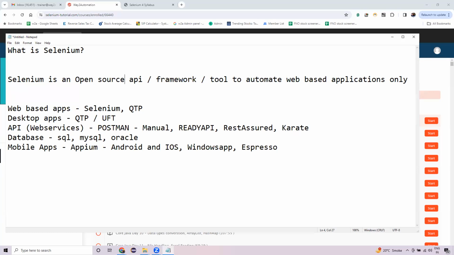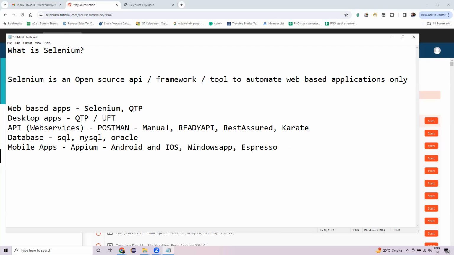Right? We talk about Cypress. Previously there was a tool called Protractor. Now it is gone from the industry, but that was also a popular tool. So there are other automation tools, even Robot Framework is there. That is also completely open source. But why only Selenium? Because it supports multiple languages.